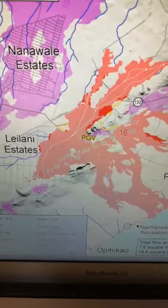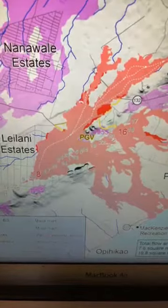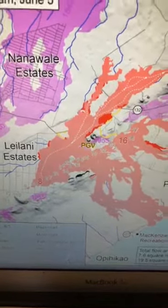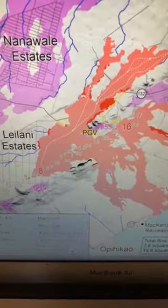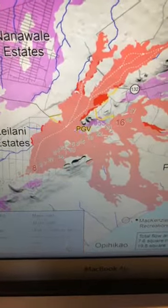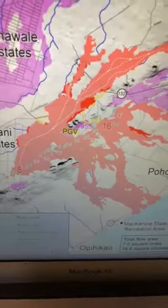There is some question about whether lava covering a well is going to immediately cause an explosion, or slowly degas what's inside, or maybe there's a delay before H2S comes out. We have also heard that the monitoring station at PGV has been burned down, right? So they're not monitoring their own stuff anymore. They were doing things by hand, I had heard. However, I would doubt that's still going on because of the access being cut off, right?